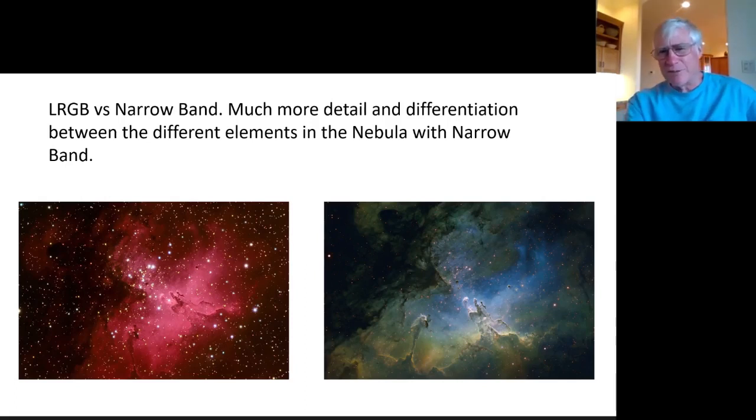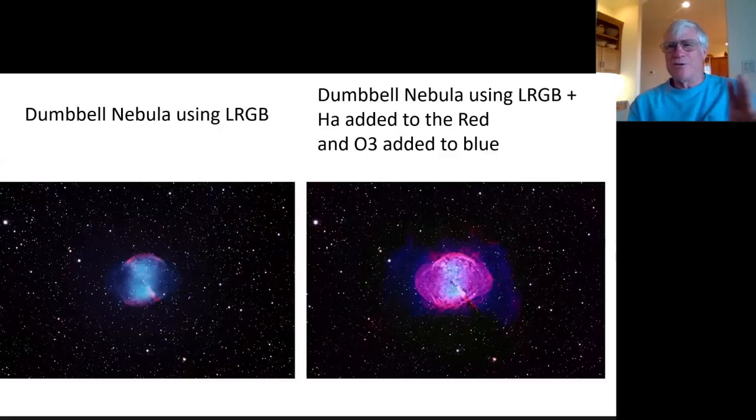You can see that there's some yellow down at the bottom, which is the sulfur, and you can see a bunch of the oxygen in the middle, which is the red, and then the green is all around. Sometimes you have to tone the green down a little bit because it's so overwhelming, because hydrogen is one of the most common things out there. In fact, I've got some examples of the Rosetta Nebula that way, where I just did it straight and the whole thing almost turns green because of that. But if you tone it down, you get some more information.